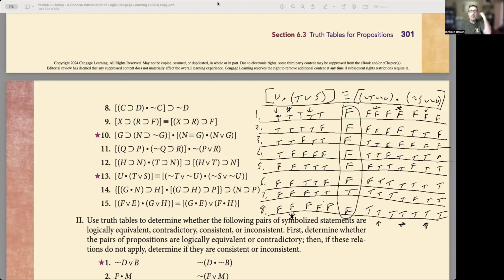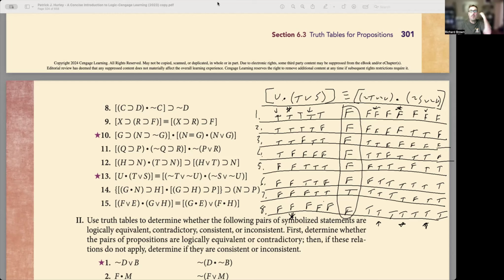And then the dot operator applied to these is going to give me false, true, false, false. Remember, if I'm going too fast for you, then I should be hearing from you at some point. Now the tilde applied to these is going to give me true, false, true, true. So now we have these, and we see, in fact, that every line is the same.